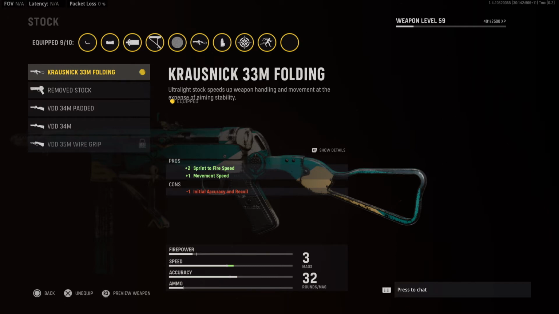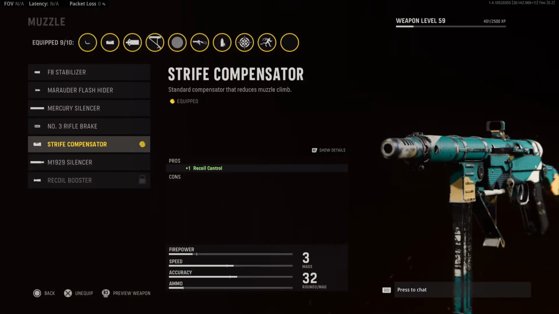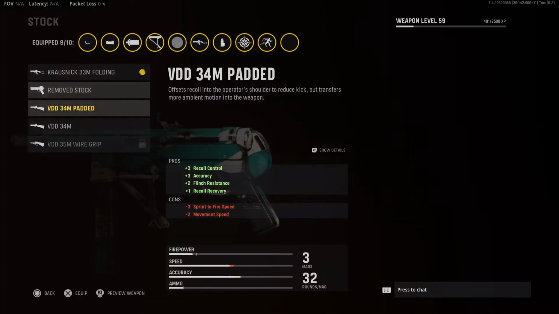I mentioned before there were some attachments that we added on that actually reduce the accuracy and the recoil, so that's why we've got the strafe compensator on, because it actually adds that recoil control and starts to balance out some of the negatives and the cons of using the folding stock.